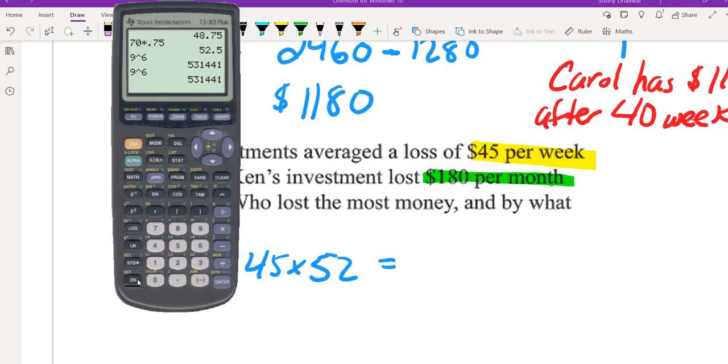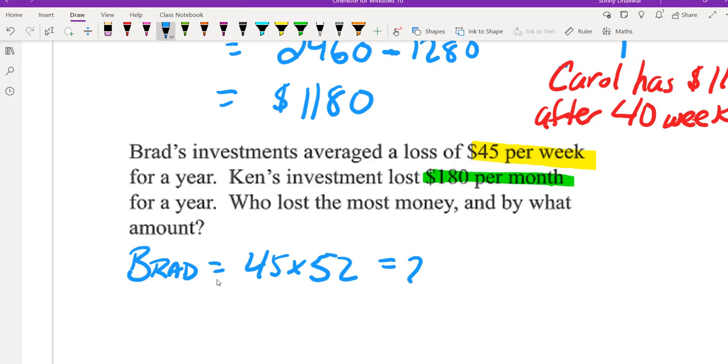Oh, whoa! I haven't done this for you guys yet. This is my calculator, right? I use it in my higher level classes so you can see exactly what buttons I push. So I have 45 times 52, and we get 2,340. Right? You'll be using that calculator when you get to grade 10 or grade 11, depending on which math you go into.